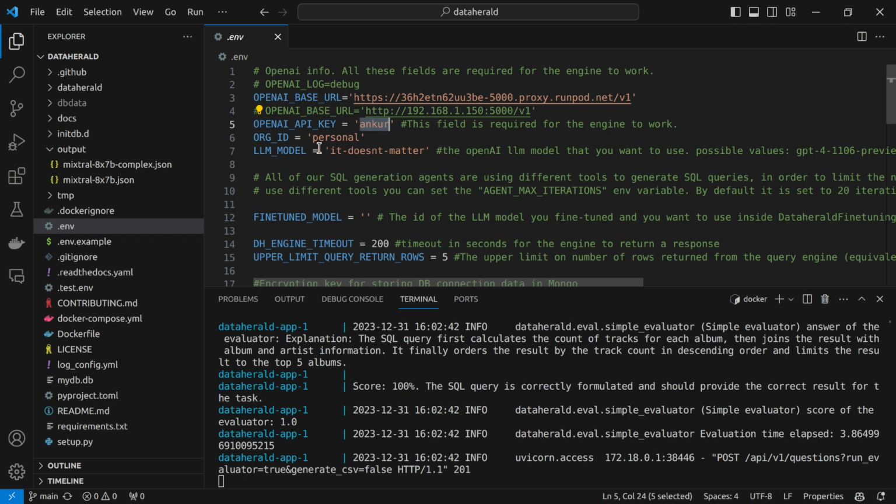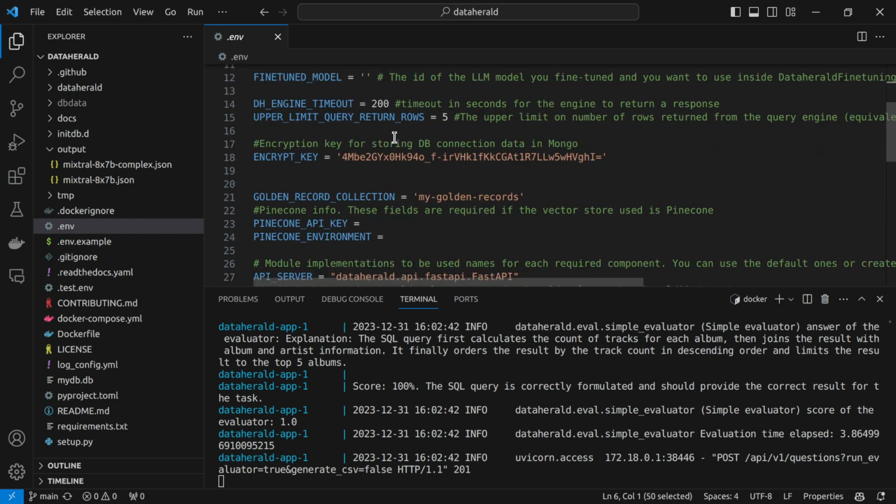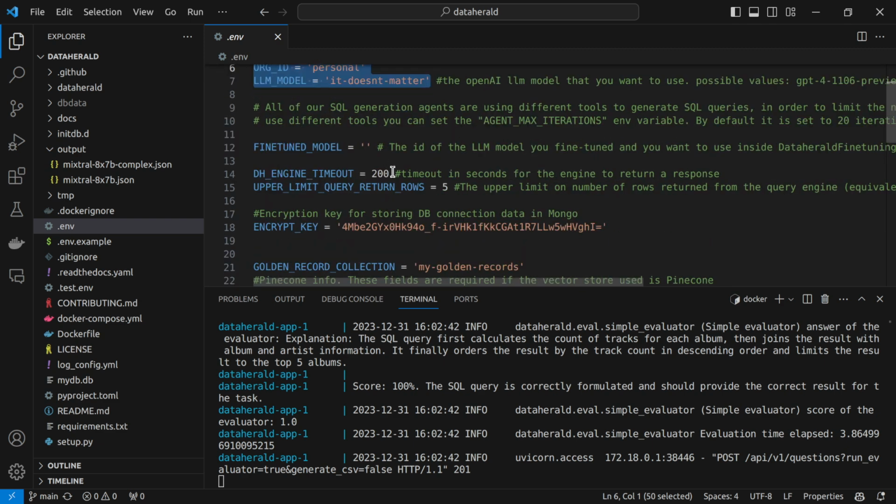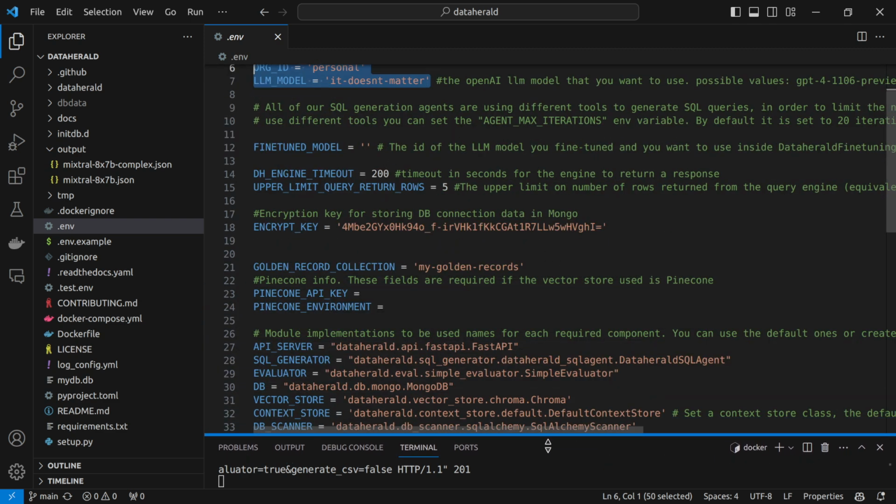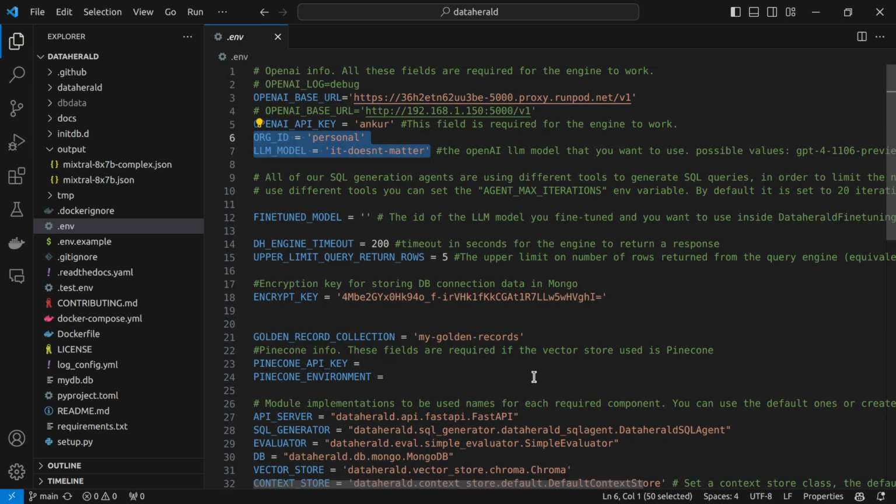Dataherald does require other keys as well, like org ID and LLM model, but they do not matter now because we are not going to hit the actual OpenAI key. Other than that, Dataherald does expect certain fields to be filled. This environment file is not in my git ignore, so you will be able to have it, and you can go through the repo and check all the values.